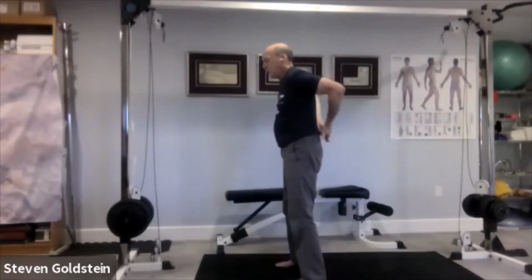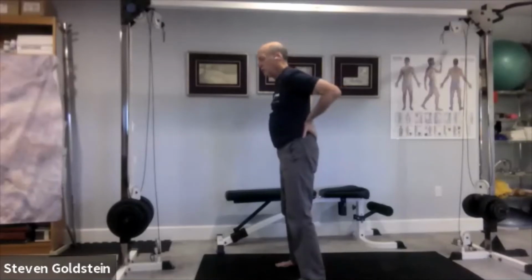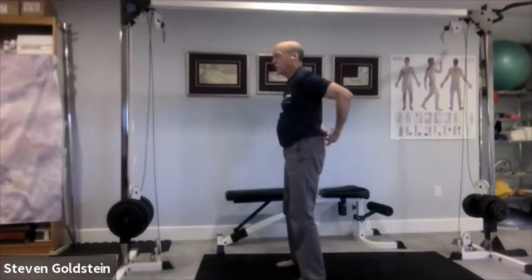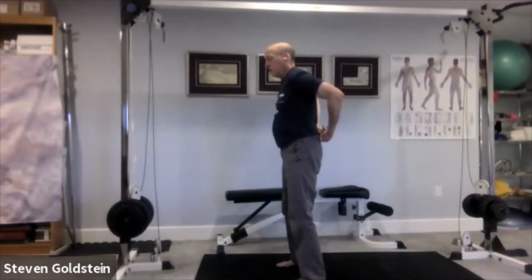You can either leave them half an inch or an inch away from the kidneys, or you can place them right on the kidneys. Really doesn't matter. Imagine dark blue or black light. I like dark blue personally. Coming out of your palms, filling the kidneys with that dark blue light.